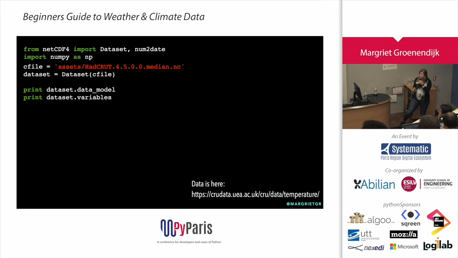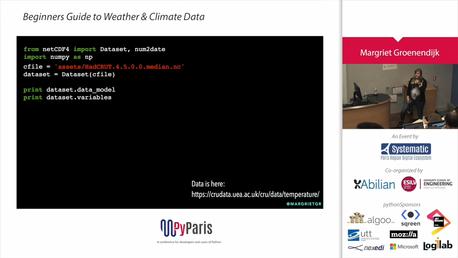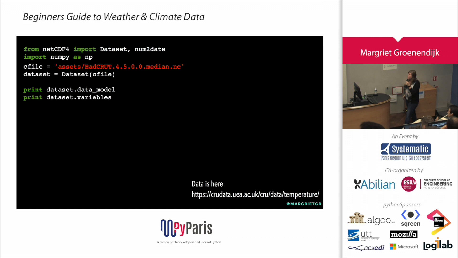In this case I downloaded a CRU NetCDF file from the CRU dataset, where they basically take all the observation points around the world and interpolate them into gridded datasets. There have been a bit of issues about how they've done that, because this data is used to say how temperature has changed globally over the world — you can imagine there's a lot of statistics involved in choosing which points are right, whether the observations are right, and how to interpolate. But if you just get a file from there and read it in, you get a NetCDF4 file containing latitude, longitude, and certain dimensions — basically giving you a 3D array to play around with.